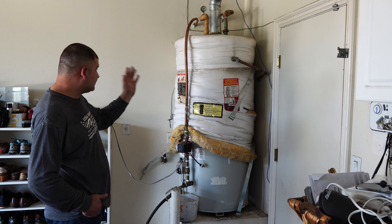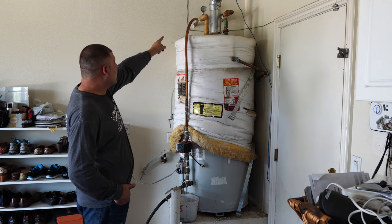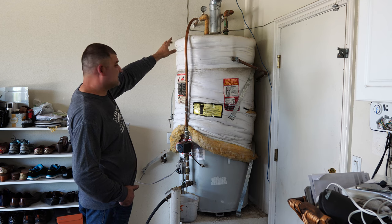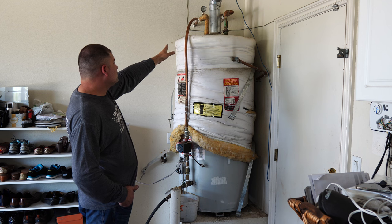First, I will disconnect and remove the water heater. Then I will solder one-inch copper threaded adapters. They're also called MIPs, one-inch MIPs, so I can use flexible connectors. That's not a cold requirement because of the earthquake requirements. I will use those flexible lines.